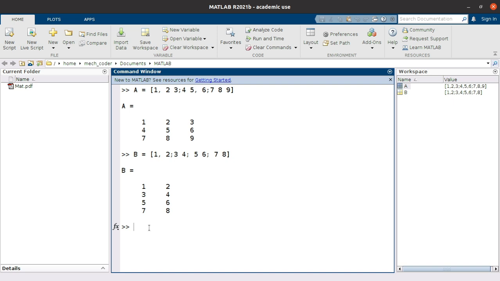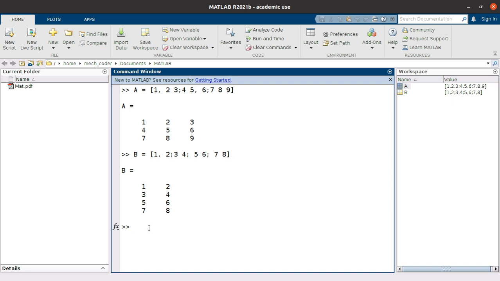But because we use MATLAB as a tool to solve matrices and vectors which are bigger in size, we have to look at some special matrices. So we are going to create those special matrices. The first one I'm going to discuss: suppose I want to create a matrix and name it as a variable C, and I'm going to store that matrix in the variable C.